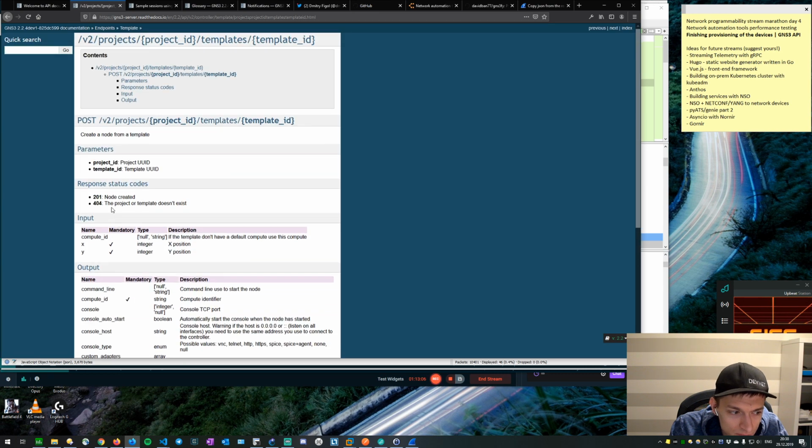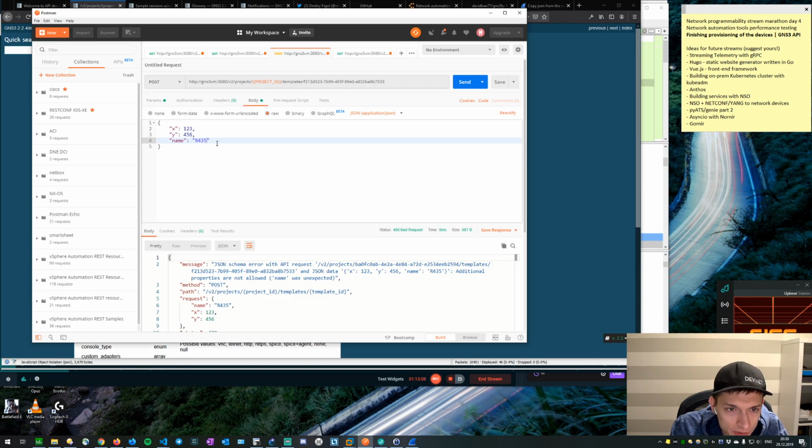Alright. So we can only use X and Y here. So that's a little bit sad, because this means that we'll have to change the startup config potentially. Not cool.